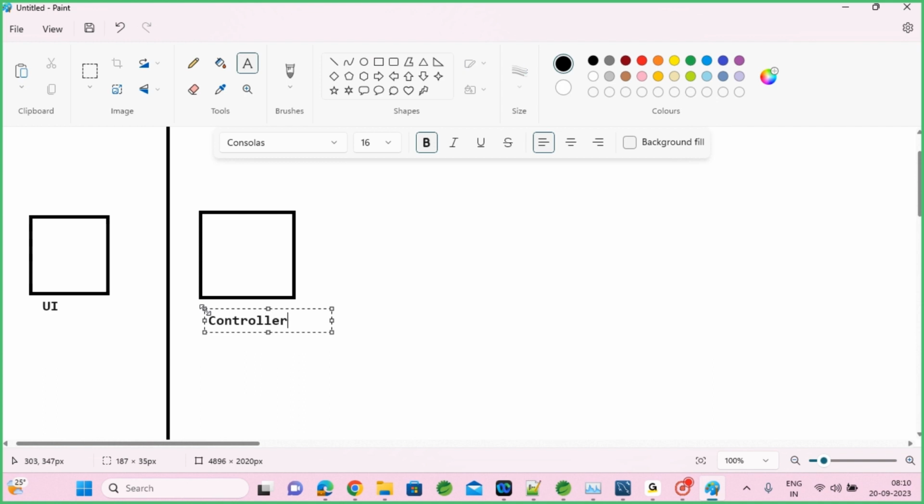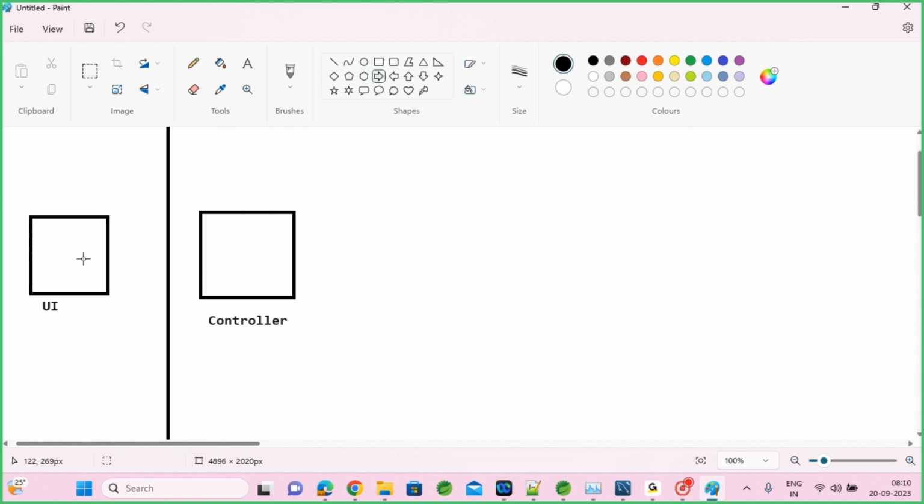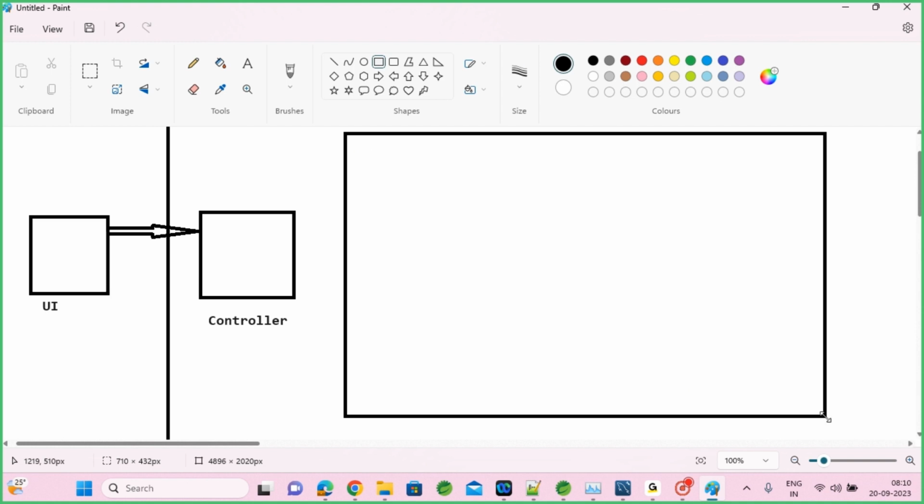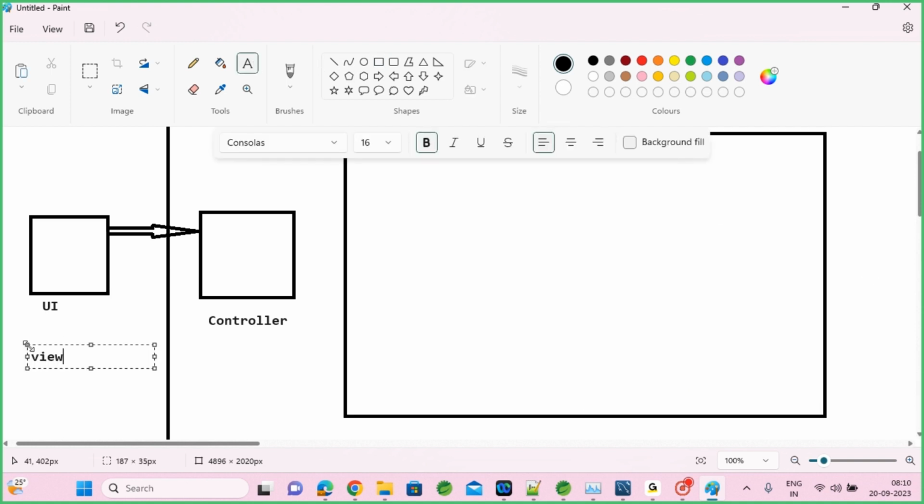Usually, we get a front-end request to our controller class. From the controller class, the request will be taken forward to your model layer. View, controller, model.